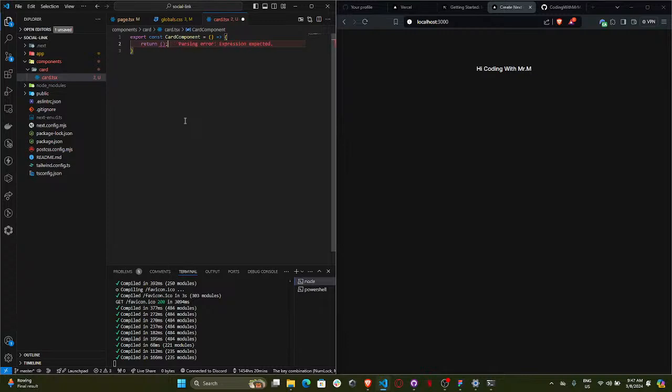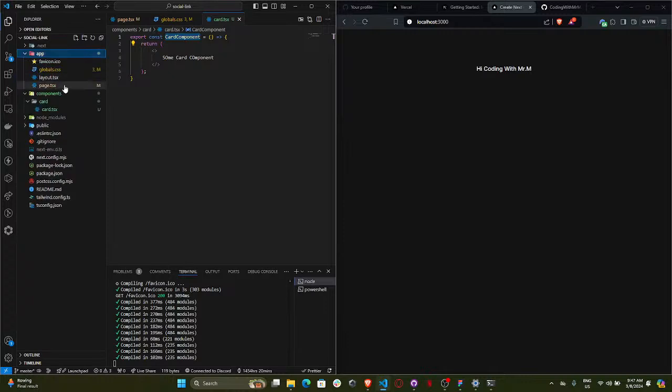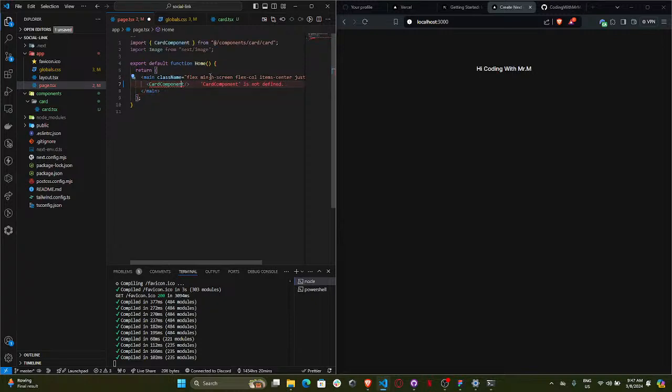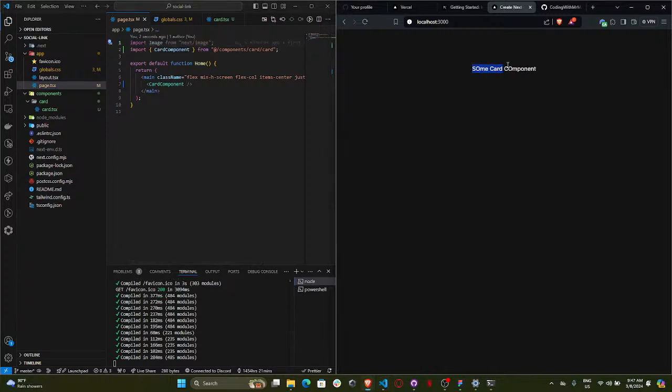That's it. Now here it's not going to render anything because we are exporting but have not imported it anywhere. So this one we do require in our app page here. Let's use this and then just import from here. That's it. Yeah, see, now we can see the card component.